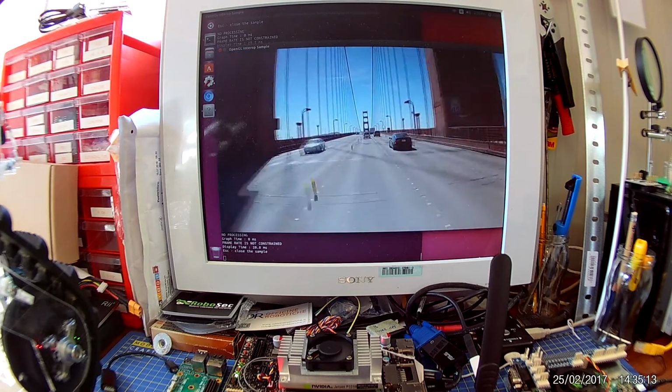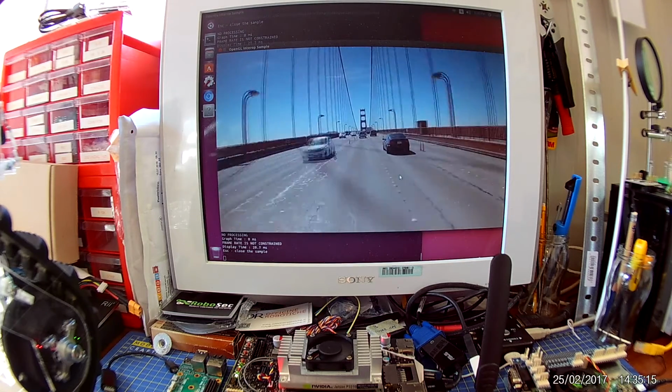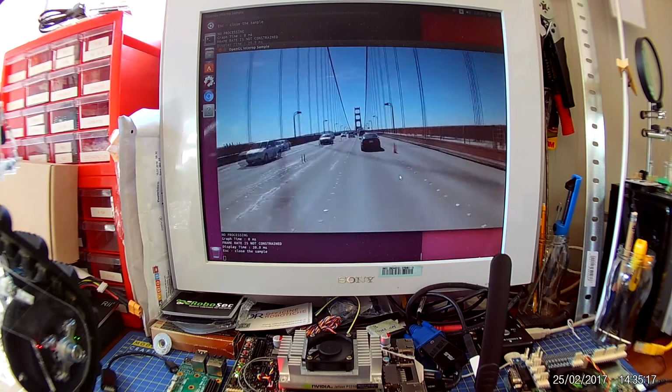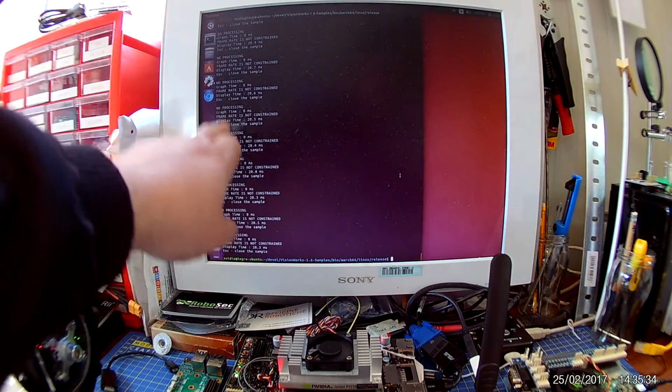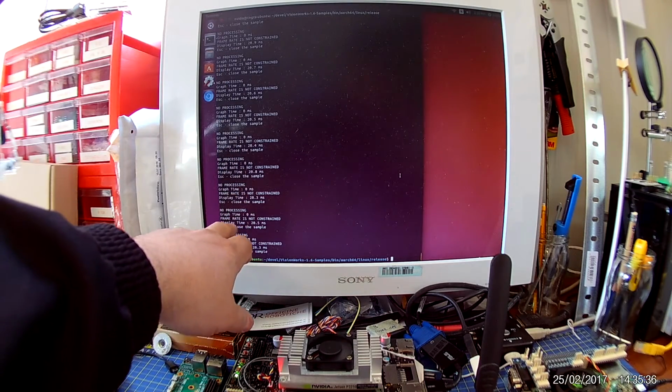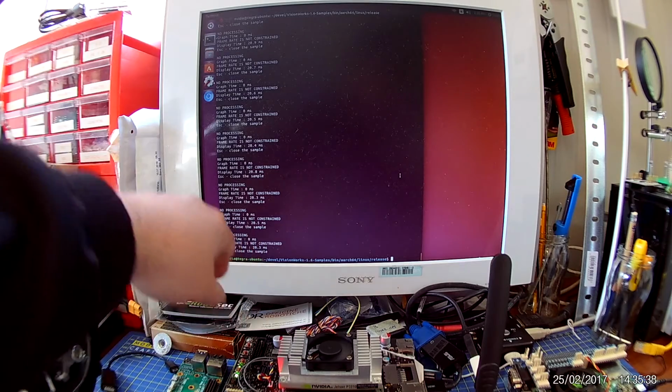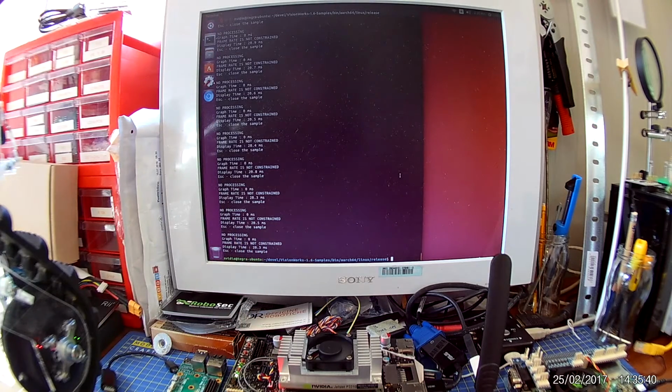In this case it's only simple rendering, but this is to demonstrate how we can use OpenGL to render the scene, so we can integrate VisionWorks with a simple GUI application. And here in the processing we can see that the display time is about 20 milliseconds.